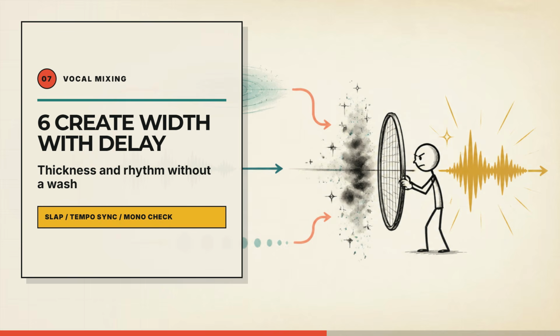For a more rhythmic effect, synchronize the delay to the song. A dotted eighth note is popular because it places echoes between the main pulses, but the correct division is the one that converses with the phrasing. Try quarter, eighth, dotted or triplet values and listen through the chorus, not only one isolated line.